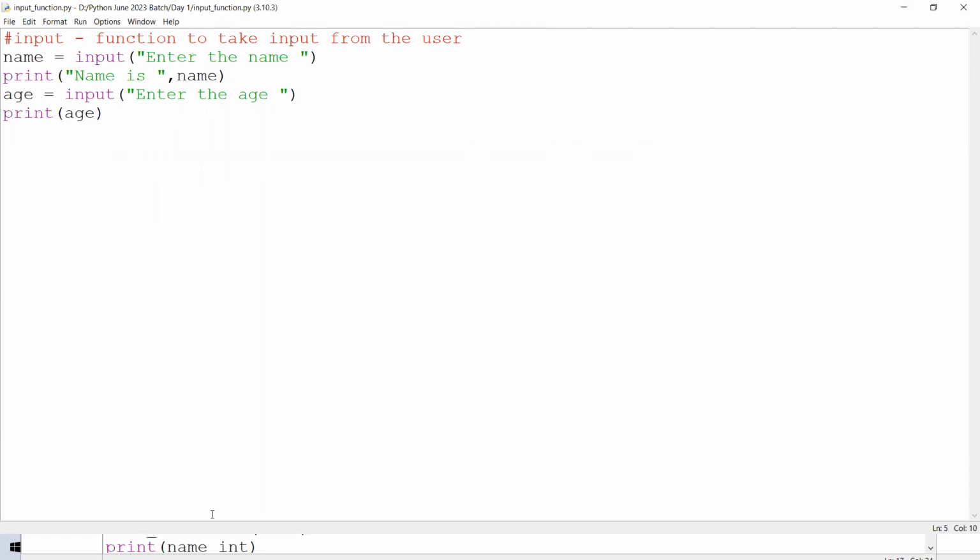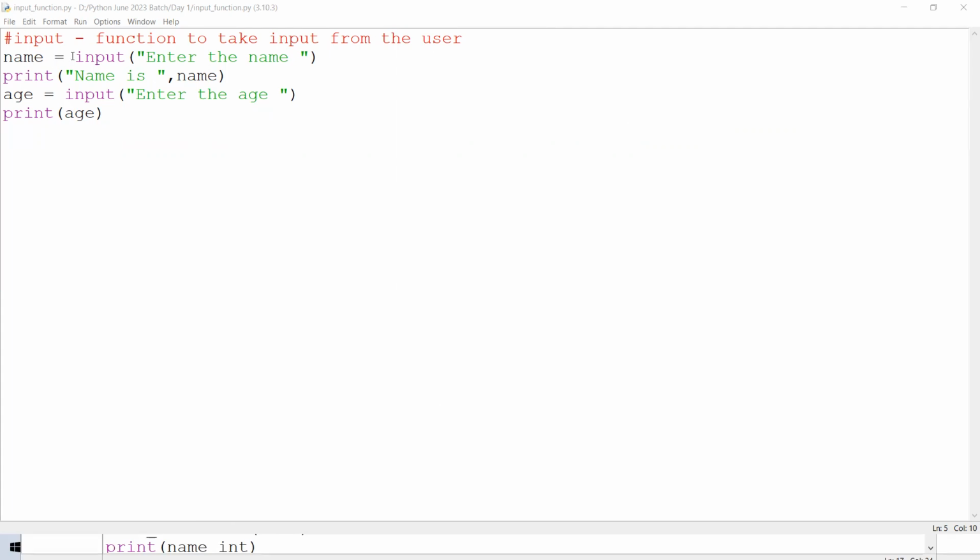In the input function, I want to enter the name in the second line. Is that possible? So the enter the name string is in the first line and I want to enter the value in the second line. So far we are entering in the same line, right?